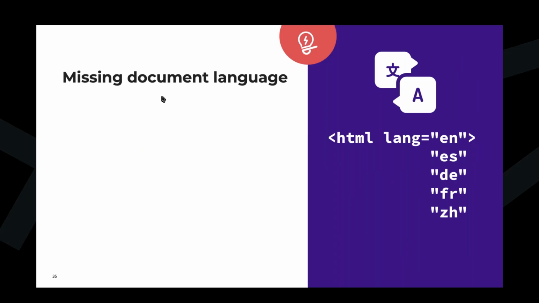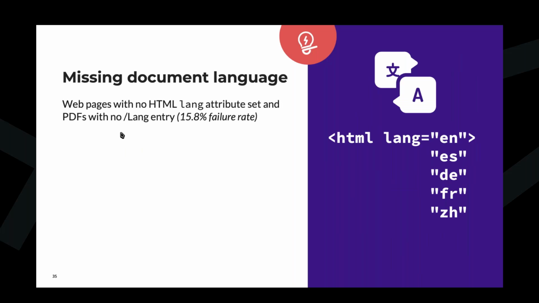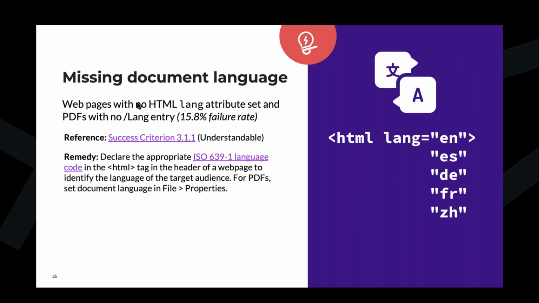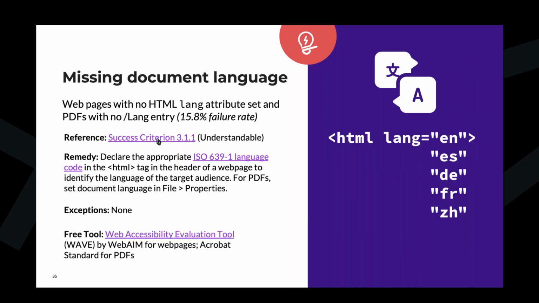So in the code behind your website, there's a little attribute that basically spells out which language your content exists in. And there's a set of ISO standard codes that refer to these. I've linked to it here. So it's a 30-second fix to make sure that that declaration is in there. There's no exception to this. And it's probably the easiest thing to fix. It's important to define this because screen readers need to know what language to read in, and it also affects pronunciation. So that is a one-line fix with a huge payoff.